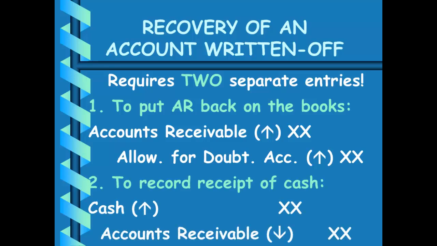Now does that second entry look pretty familiar? We've been doing that since chapter 2, haven't we? Anytime a customer paid me on account, I debited cash and credited accounts receivable. Now, look at what I have on the screen there with those entries, and can you tell me something that honestly just looks kind of stupid? I debit accounts receivable, then I credit it. That seems kind of silly. Doesn't it seem like I could instead just debit cash and credit the allowance for doubtful accounts?